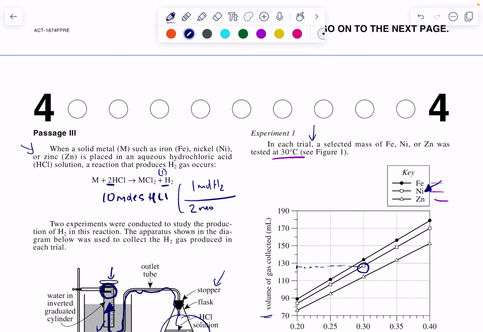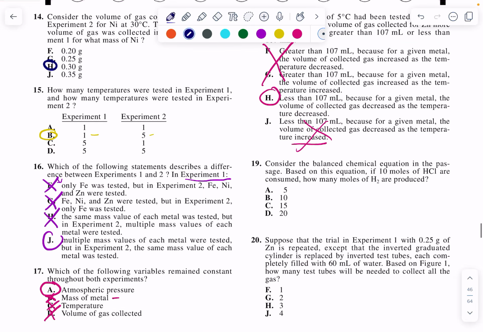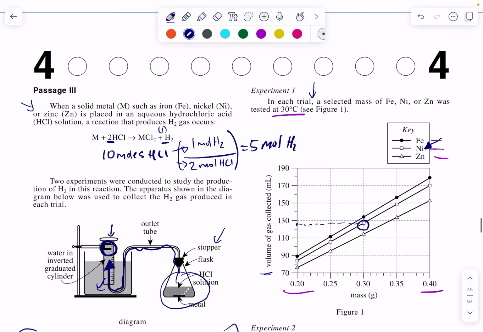So because we have that ratio, we can say there is 1 mole of H2 produced for every 2 moles of HCl. And we can just multiply this through, so we can do 10 times 1 is 10, and then divided by 2 will be 5 moles of H2 that will be produced. That's one. Take chemistry to learn more. But it just comes based off of the ratios. For every 2 HCl, you make 1 H2. So if I have 10 HCl's, I can run the reaction 5 times and create 5 moles of H2.